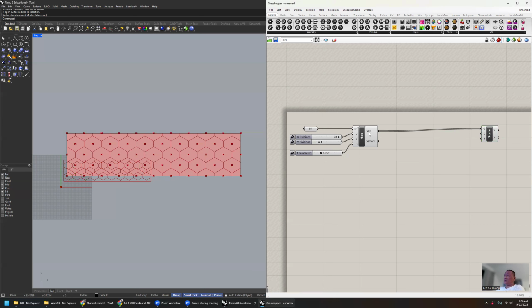Now, there are 53 of them, and they correspond to 53 centers. So when we give this to the scaling component, it is smart enough to know that that center correlates to that cell. Again, with data matching, Grasshopper generally does its best guess for this kind of stuff.